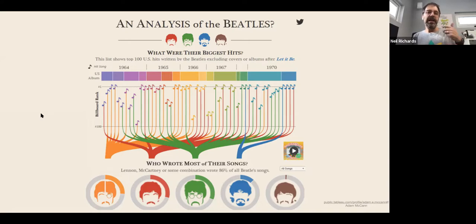But here's more data that you can visualize. You can visualize dates. You can visualize, again, the ranking, the Billboard chart. And actually further down, he looks at what words are used in most songs. So I think there's a lot of peace and love in most of these. And if you looked at Ringo, he mostly sang about octopuses and gardens. A bit of a small sample size there.